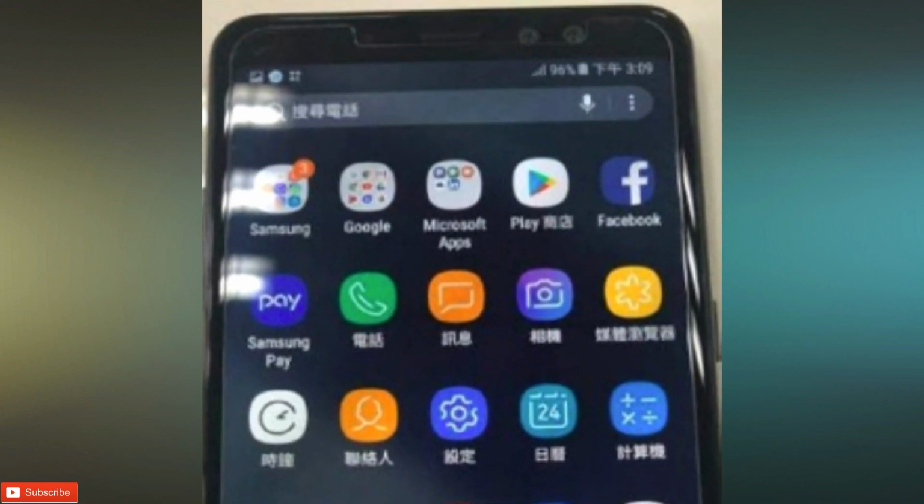On top of that, will it launch in India or not? We really don't know. Xiaomi is pegging big on its mid-range smartphones, and why should it not? It's already succeeding in almost all the areas. Now let's move to the interesting bit here. We're going to talk about the A series, the Samsung A series, which has been very successful for the mid-range devices when it comes to Samsung.